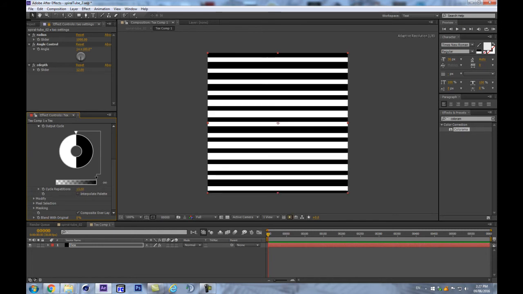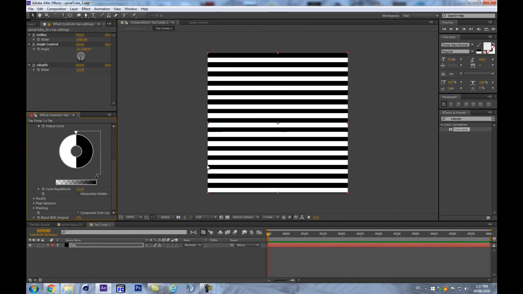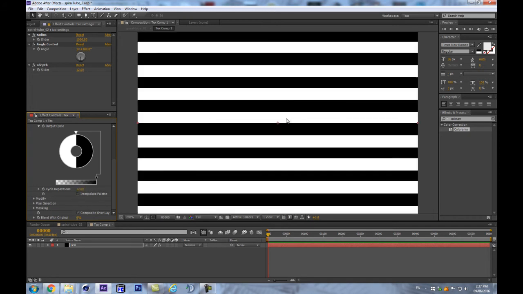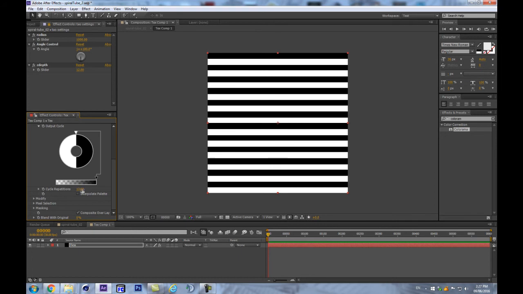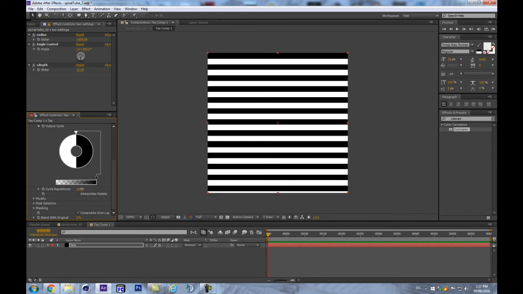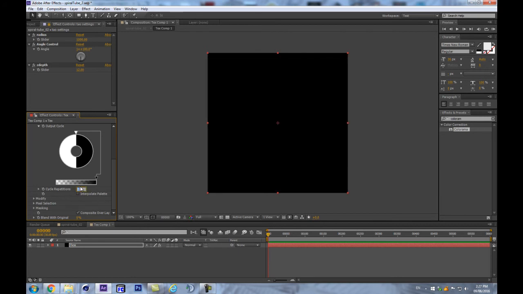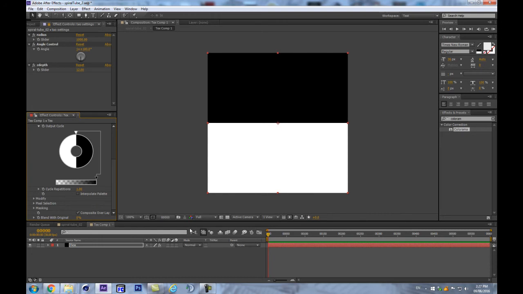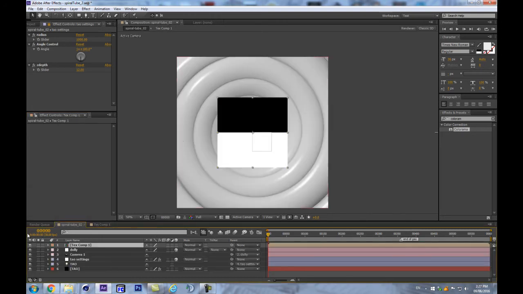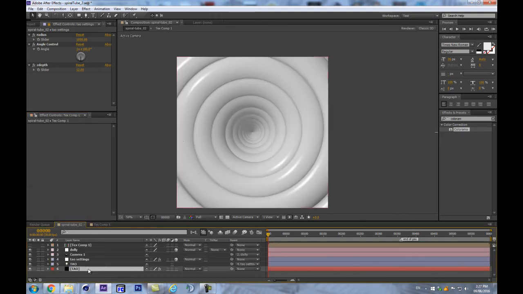We can add more repetitions via here, and make sure that this number stays a full number if you want everything to tile. But let's keep it at not at 0 but at 1, so we have only that. And let's get back in here. So that's our texture. Let's see what happens if we apply that to our tube.